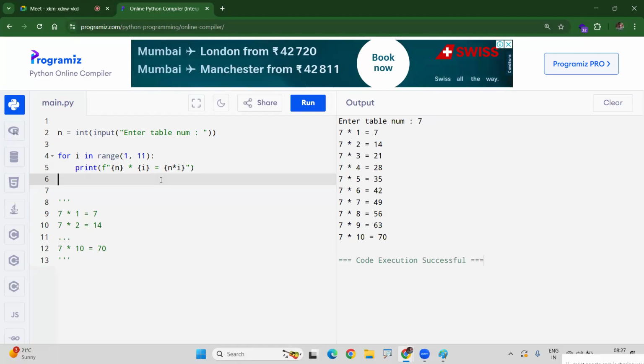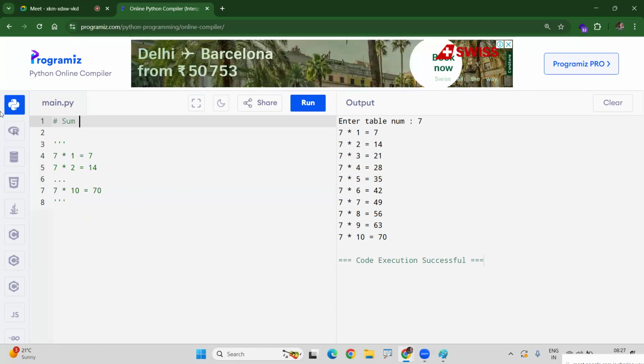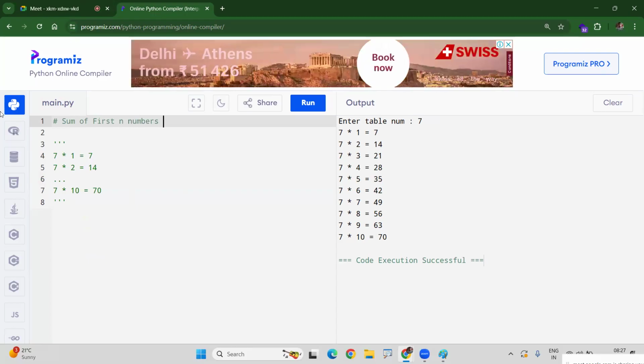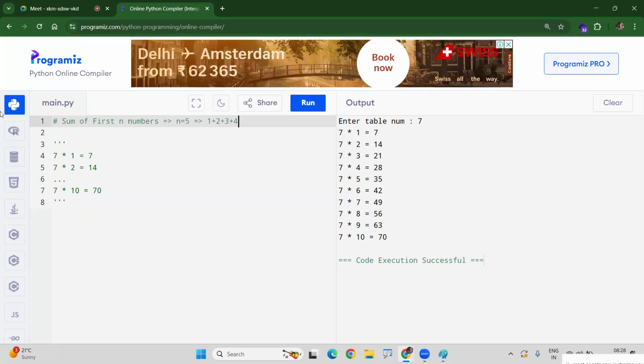The next one is, I just want to print the sum of first n numbers. The sum of first n numbers I am printing. Nothing but if n is equal to 5, 1 plus 2 plus 3 plus 4 plus 5, 15 we need to print.